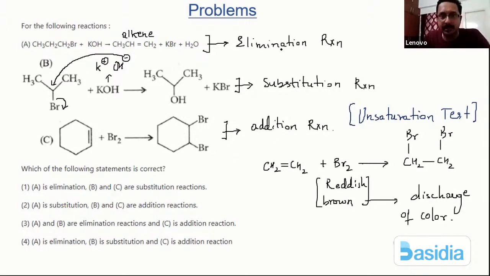Okay. So based on that, A is an elimination reaction, B is a substitution, and C is what? C is addition reaction. Subhadeep has already given the answer. Very good. So the answer is A is elimination, B is substitution, and C is an addition reaction, correct? So fourth is the option. Very good. I want everyone to be actively participating, keep solving the questions. Please put your answers in the chat.